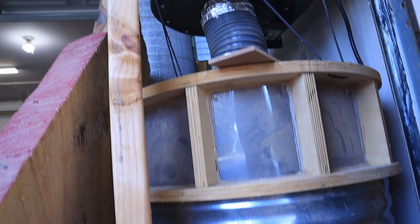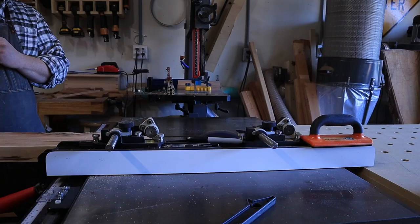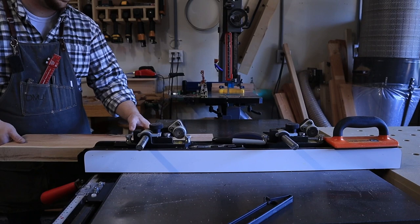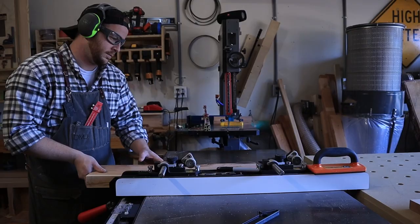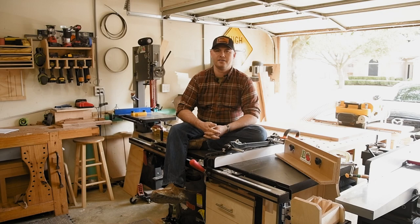Next up is David's table saw. He is rocking a SawStop, 1.75 horsepower. He's got the Jessem stock rollers on it and also an Incra miter gauge. It's his favorite tool. He's got tons of jigs. He's got the Align-A-Tenon jig. He's got a table leg taper jig, crosscut sled, you name it. This is where he spends most of his time.